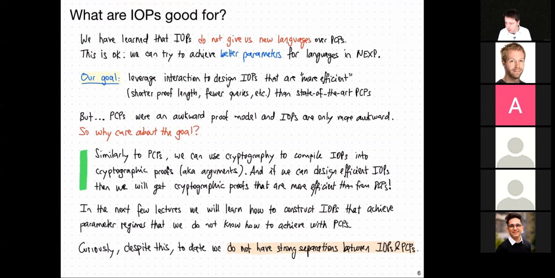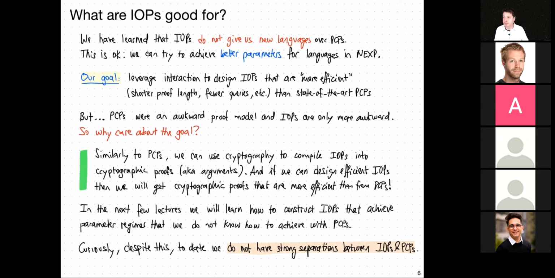Okay, there's a question about Amit, but it doesn't make a difference. Both of them need the same. I'm sorry, I didn't understand the question. So both of them can be compiled into cryptographic proofs. Okay, there are different compilers. Some of them remove interactions, some of them don't. So you might get slightly different cryptographic proofs at the other end, but roughly speaking, you use the same compilers. So overall, you are better off using an IOP to start from, if that was your question. But I may not have understood it.